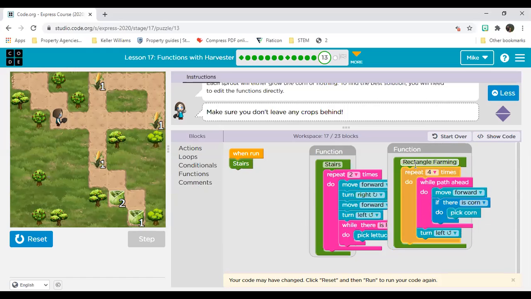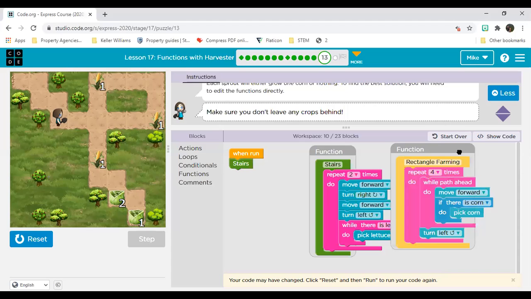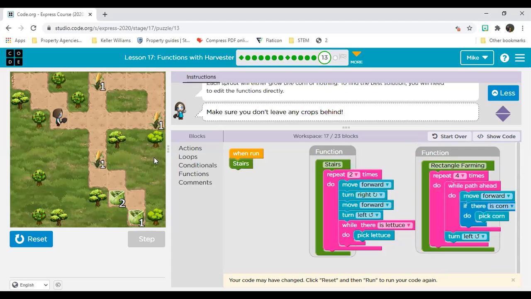Or if you just wanted to put this inside your function, you could have also done that. You could have just set farming in a path or picking in a path, put this in here and put it in a loop. But now we have that function. So we've got 2 functions. So what next, JD?